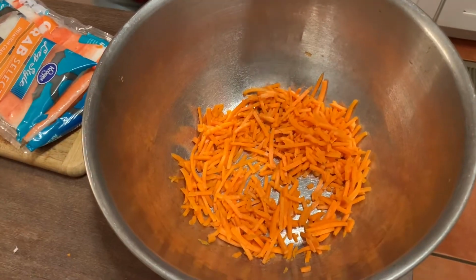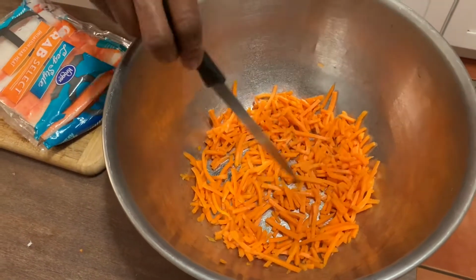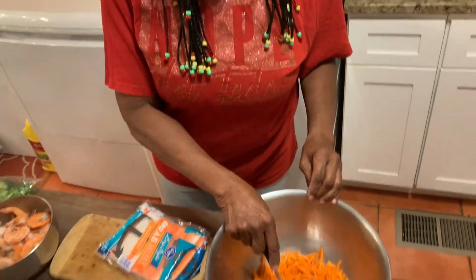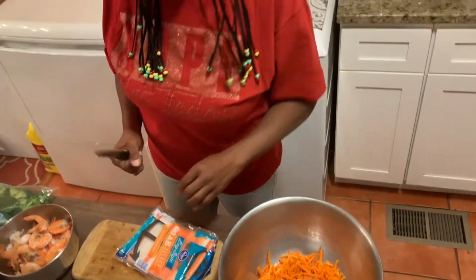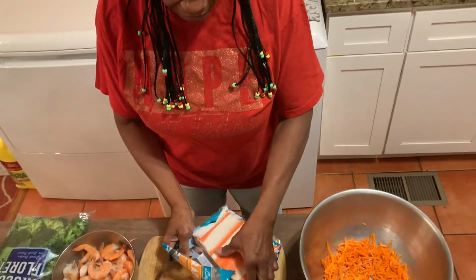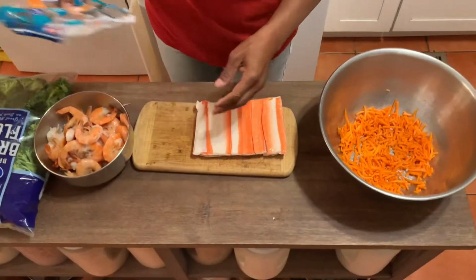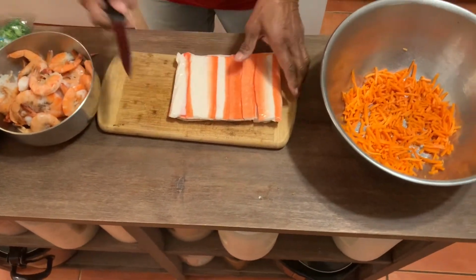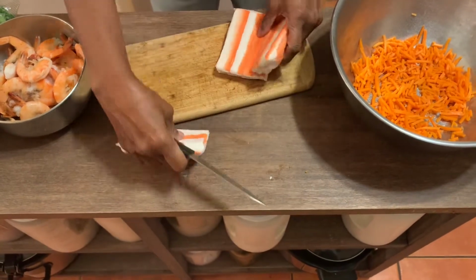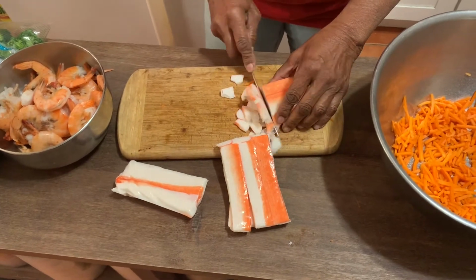Okay, this is the grated carrots that I just did, and I imagine this is the problem because I don't measure everything, but this is approximately about half a cup of carrots. So now I'm going to my imitation crab meat. You can use real crab meat if you like, but I'm just doing a quick dish, very quick. So what we do here is take this crab meat and we just slice it up.